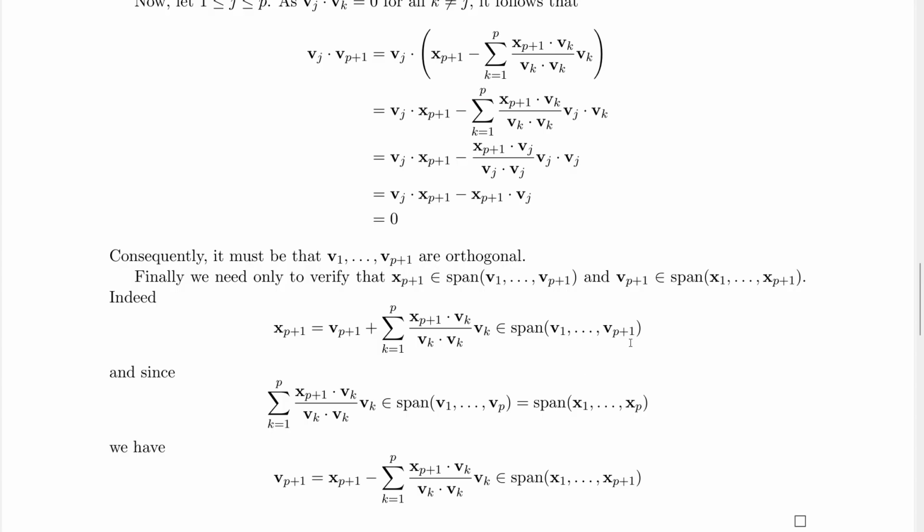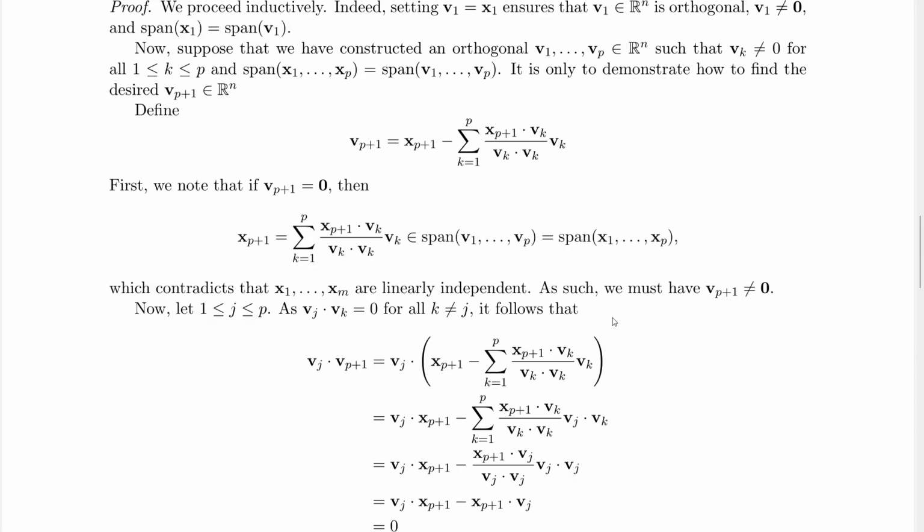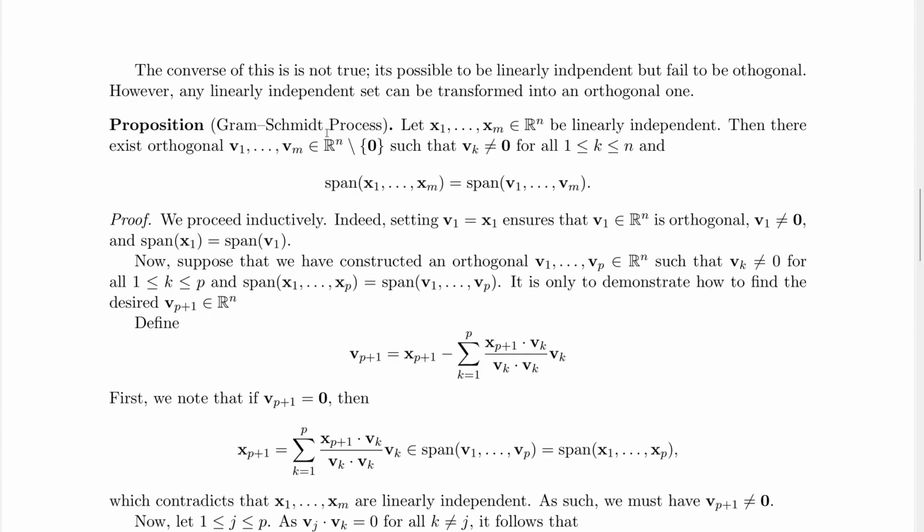Now, the good news about the Gram-Schmidt process is that it's an existence proof. It says there exist orthogonal things with certain properties. But note, our proof actually told us how to construct it. So there's two kinds of existence proofs in mathematics. There are the ones where you prove something exists, but I don't tell you how to find it. I just tell you that you can find it. It's out there. It has to be. If it doesn't, we got a problem. The other kind of existence proof is I explicitly tell you how to create it.